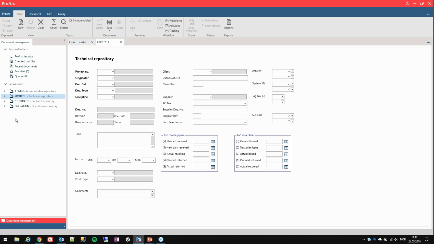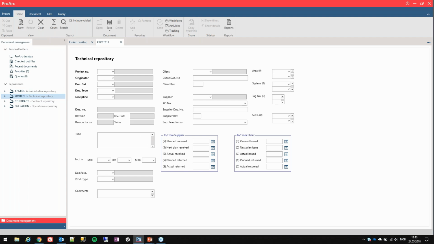So in this technical repository, I have, for instance, the project number, I have a document type, I have a discipline, I have an automatically generated document number, I have a title, which are typically attributes used to register the document and have an easy way to find them later.